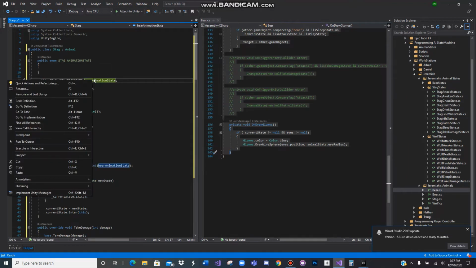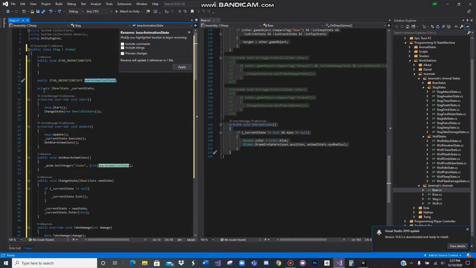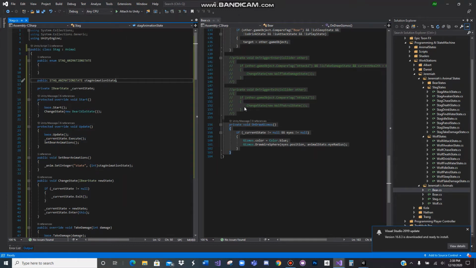If you right click on it, hit rename, stag animation state. Alright, hang on one second so I can reference something here.